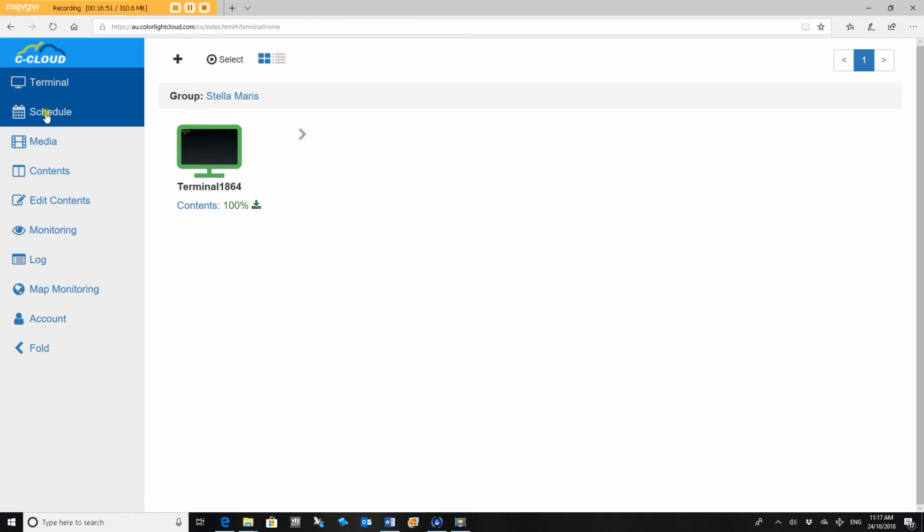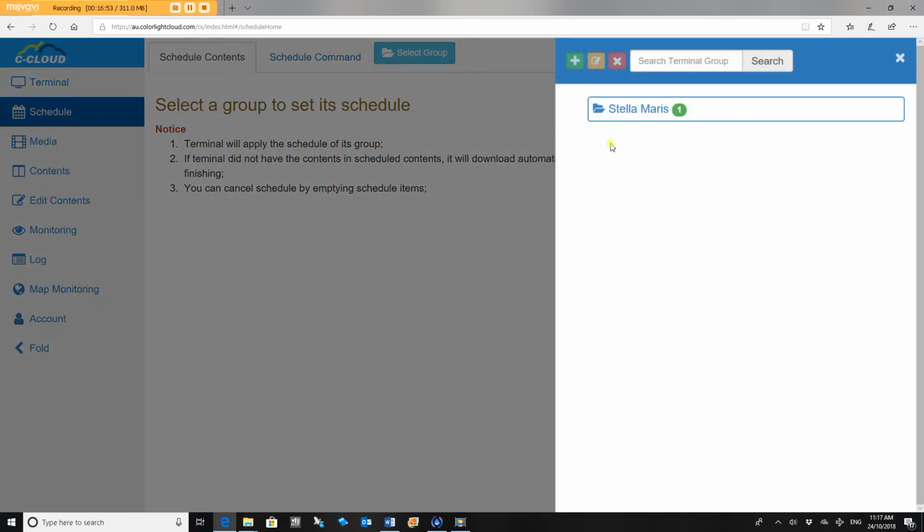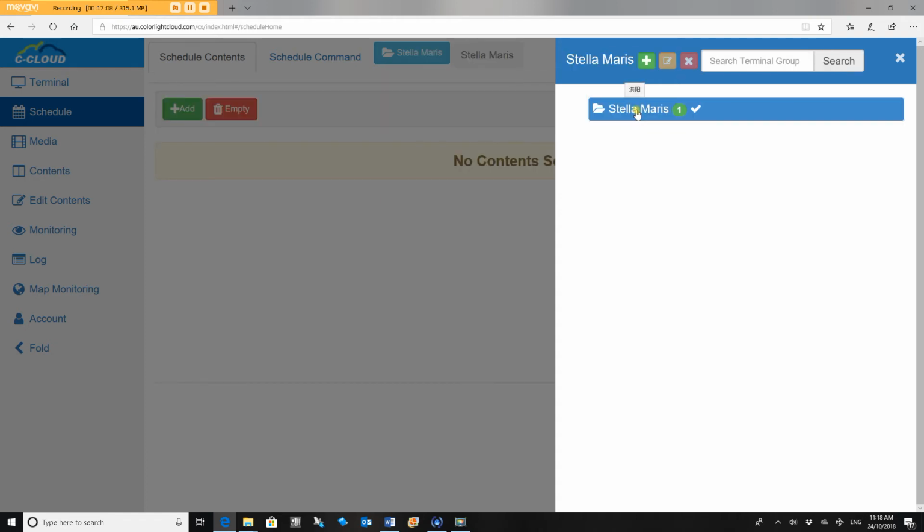So to do that, you click the schedule menu. You need to identify the group, and it's always the same group because it's the same terminal. So for instance, you may have different signs, so you would have different groups if you had different signs set up at your school. So you click the one that you want to do. There's no content, so we can see now that there's no current scheduling on this sign.